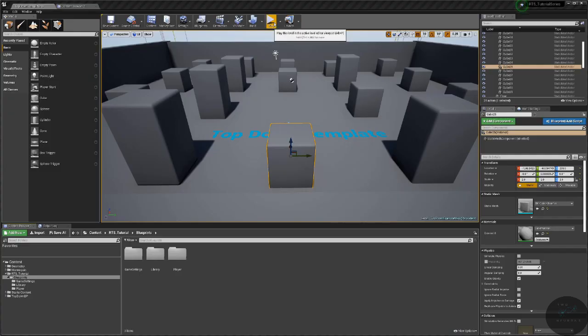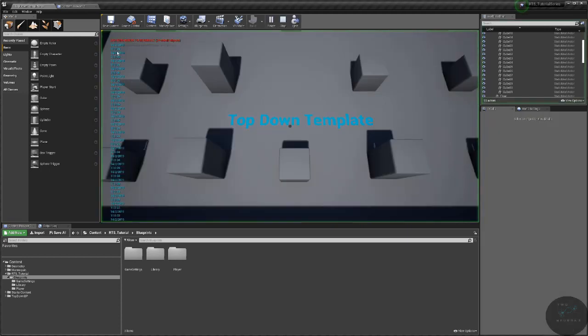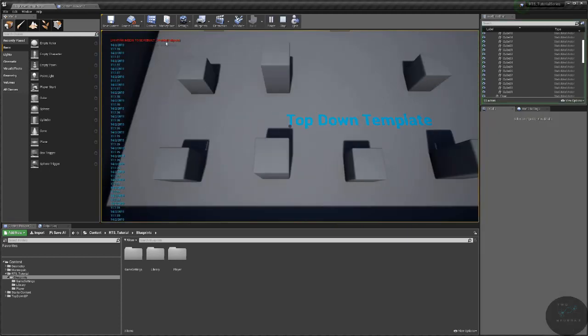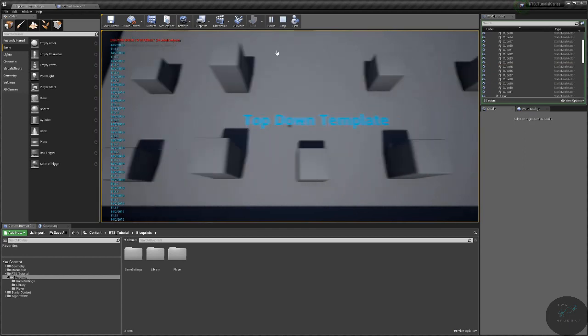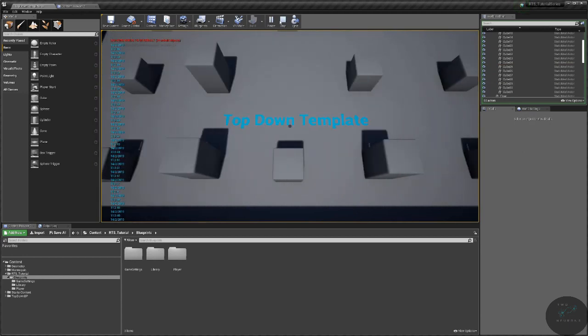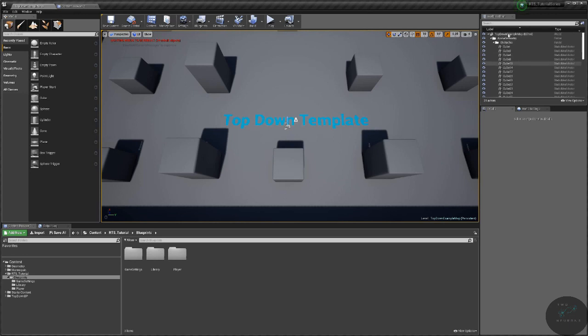So here we are back in our editor, and if we hit play, we can see the clock is still working from last time. We have our time and our date. And remember, we're going to remove this as we go on. It is just here right now to show you that it's working. It's for debugging only. So we're going to exit our simulation. We're not going to go into our blueprints yet. We have one thing to do in this screen first.